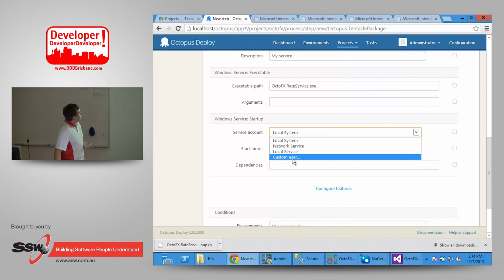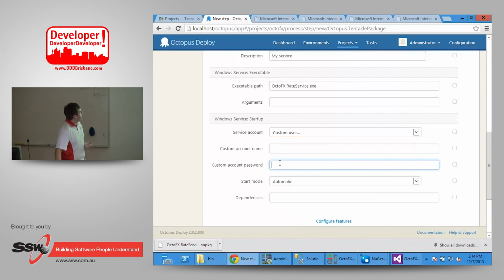And by the way, when you choose the custom user option, down here you're typing in a password. That value is stored encrypted in the Octopus database, and once someone's written it, they can never read it again, so we don't present it back to you. So obviously we're not a password management system, but we store these things securely. If you do something silly like you have a PowerShell script and you write the value of that variable out, or it appears in a log, we'll do our best to try and strip it out of any log files that it would appear in.